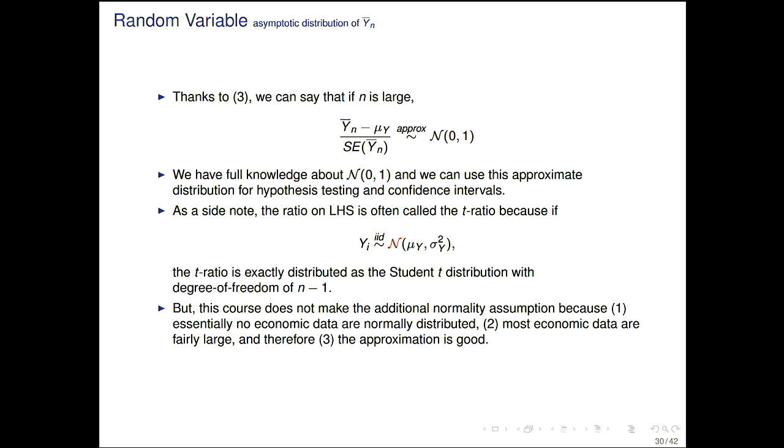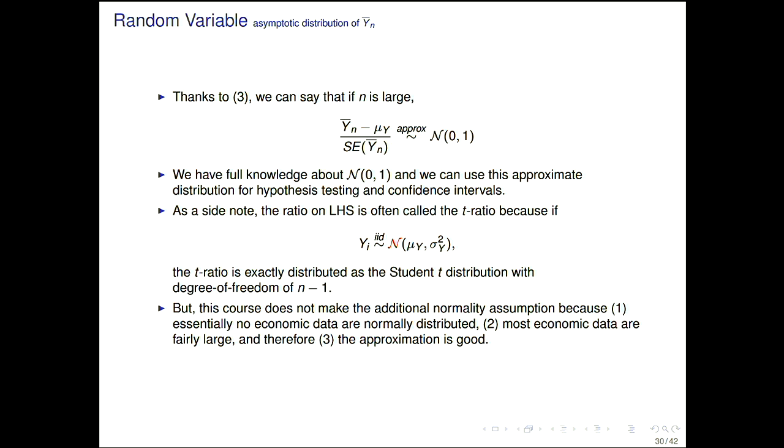In a statistics course, you start from the normality assumption and derive the t distribution, and then you learn that the t distribution approaches the normal distribution. But in an econometrics course, especially this course, we are not going to do that. I just want to mention that under some additional condition, this ratio is t distributed, but that result is not necessary because economic data are not normally distributed. In other words, this assumption is not reasonable for our purpose. Essentially, no economic data are normally distributed, so this assumption is really unreasonable.